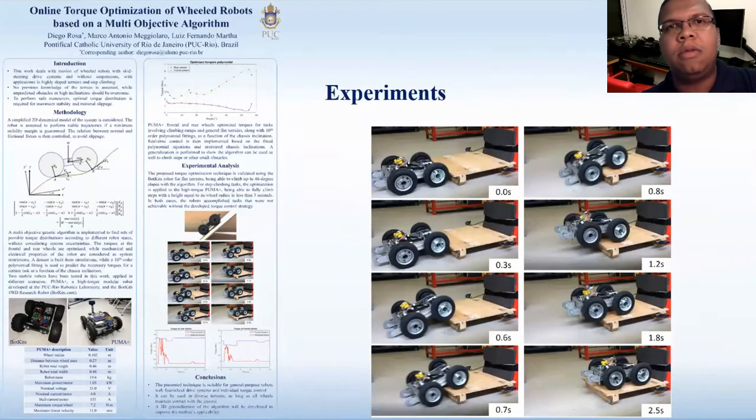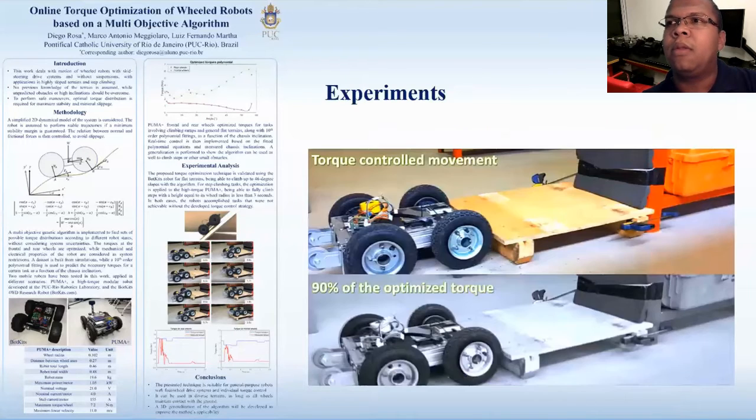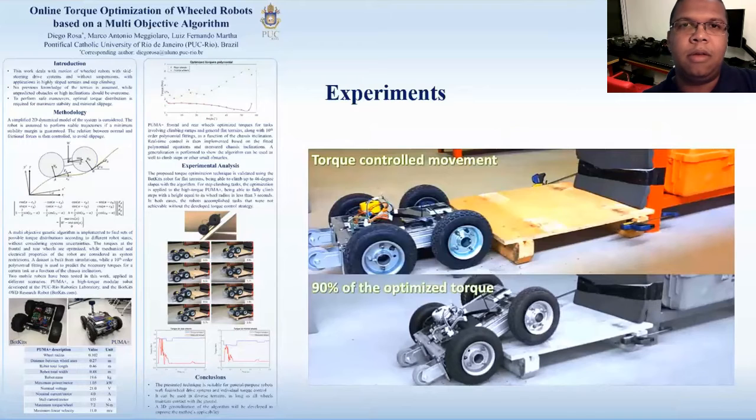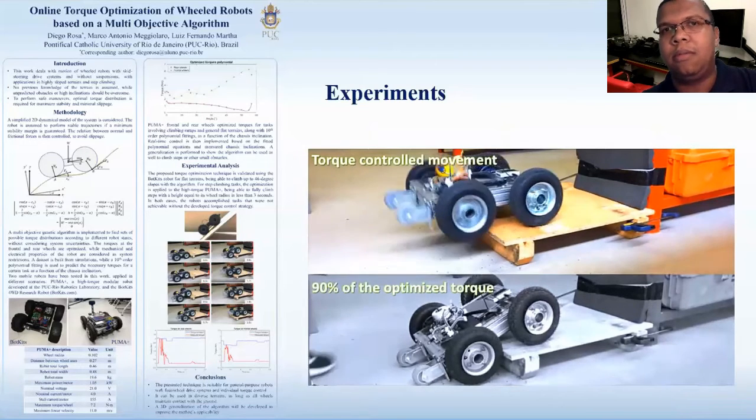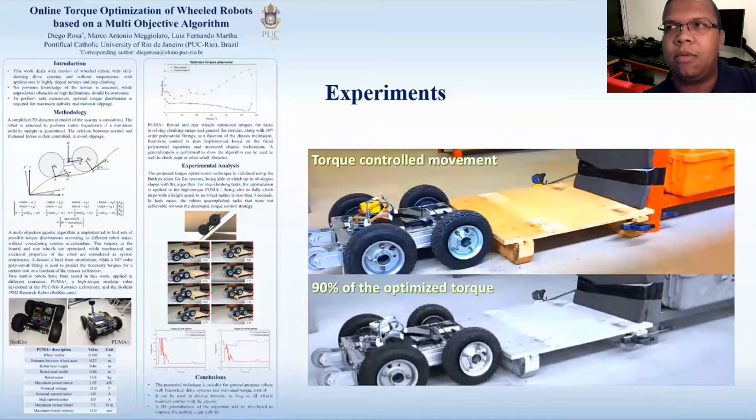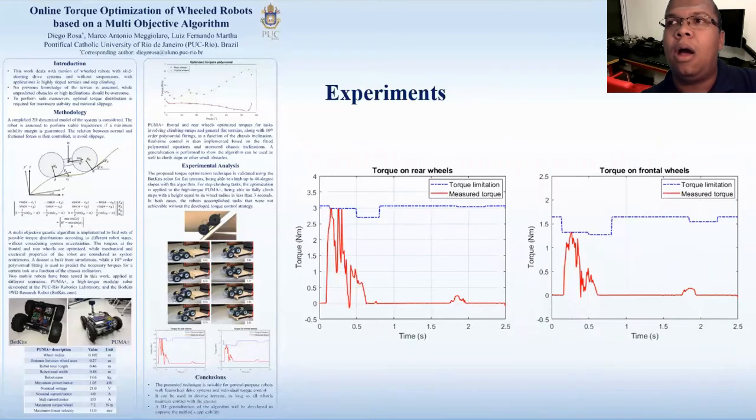Here we have an experiment using a generalization of our algorithm. The Puma Plus robot climbs a step in less than 3 seconds. The robot accomplishes its trajectory using a PID low-level torque control and our optimization as its high-level control. It's important to note that the Puma Plus robot was not able to perform this movement in radio-controlled or velocity-controlled modes. Also, during the trajectory, it's possible to observe that the torque never exceeds an established threshold.